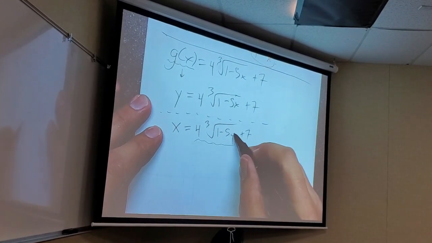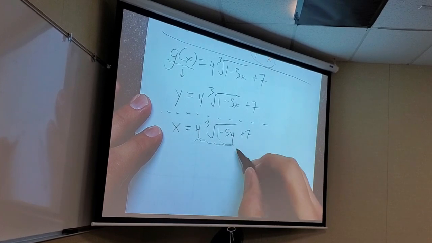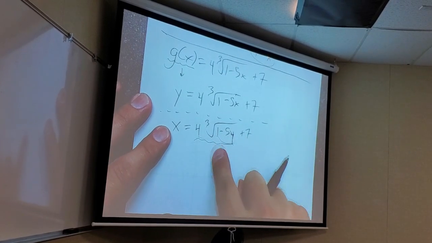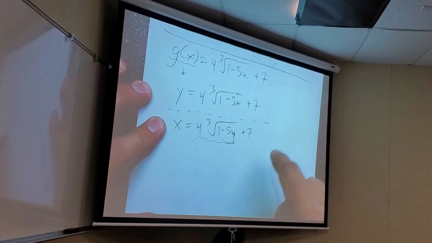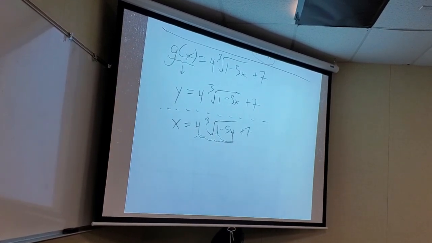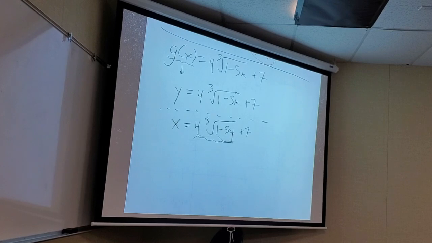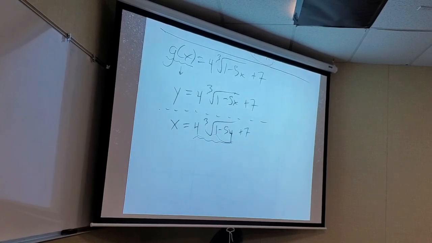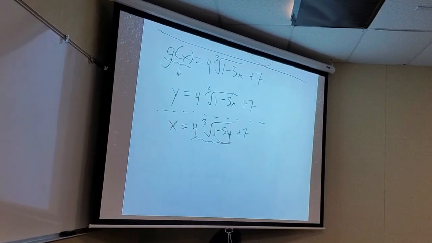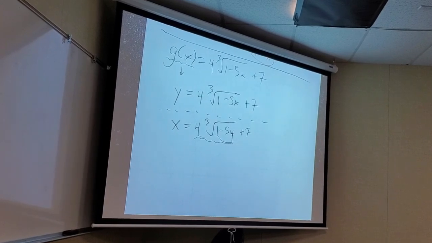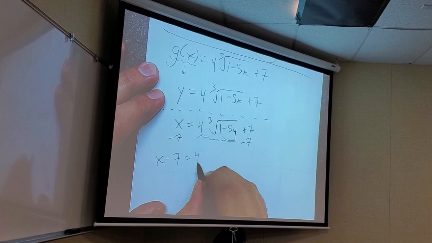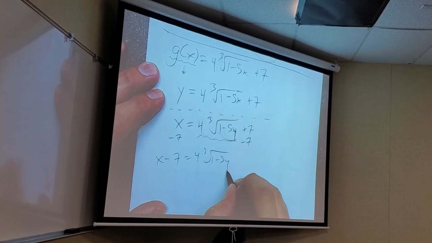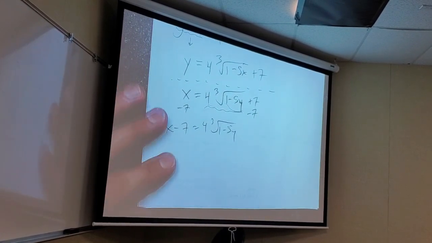This term here, my y is in this term, correct? Uh-huh. So I want to get that term by itself, so I want to get rid of him. What do I do? Subtract. Aren't we doing, as I solve for y, all the opposite operations in the opposite order? Isn't that what inverse is supposed to do? So x minus 7 equals all this.